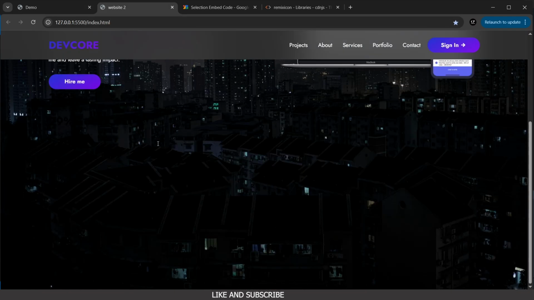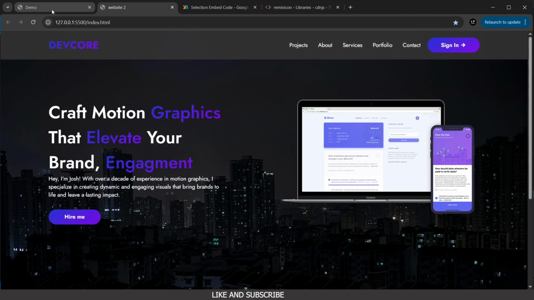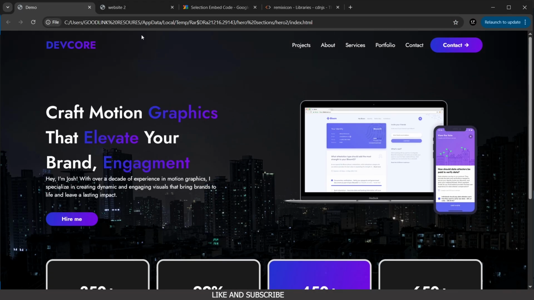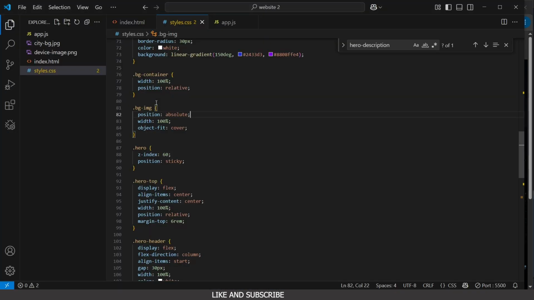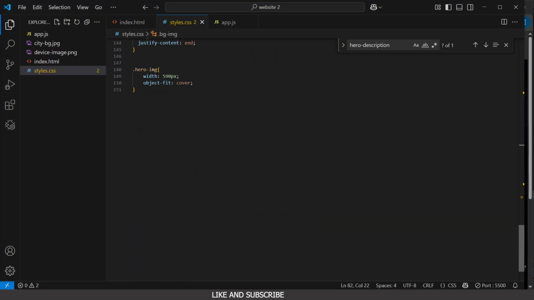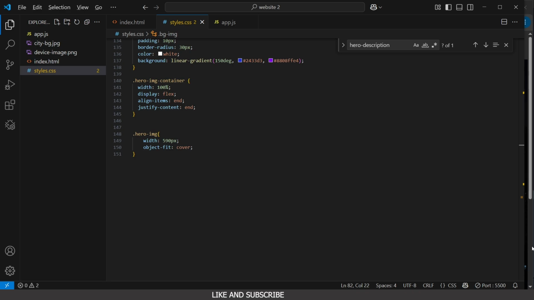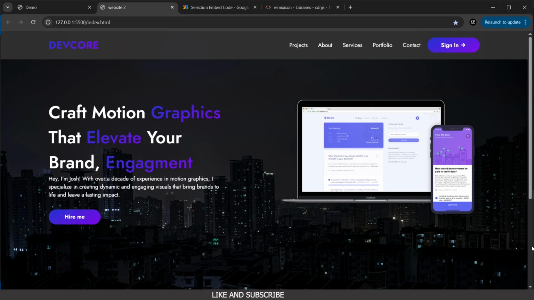Now we can go ahead and create the last section down here, which is the cards. So let's create the cards. Let's see what we have. After we had the hero image, and I think the hero image looks quite nice. It's just like what we have right there in the demo. And now we can go ahead and create our cards.